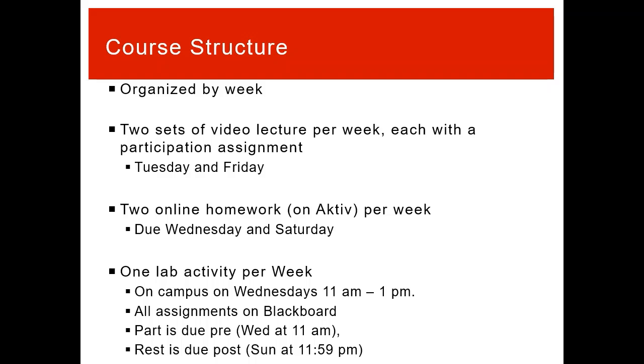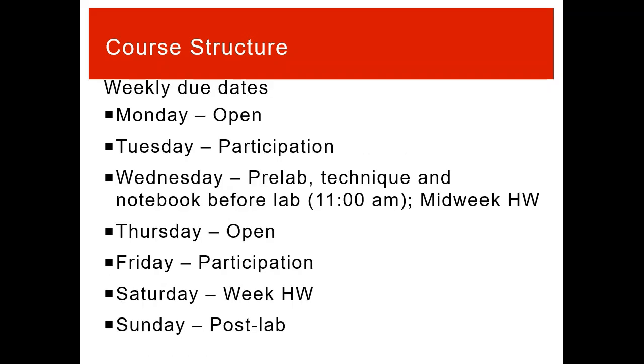So these are the due dates for every week. If we plot it out to look at the week, we have Monday, nothing. Tuesday, you have a participation assignment. Wednesday, pre-lab, technique, and notebook. Those are the 3 parts of lab. A midweek homework. Nothing on Thursday. Friday, participation. Saturday, you have a week homework due. And Sunday, you have the post-lab. So these are when the due dates are.